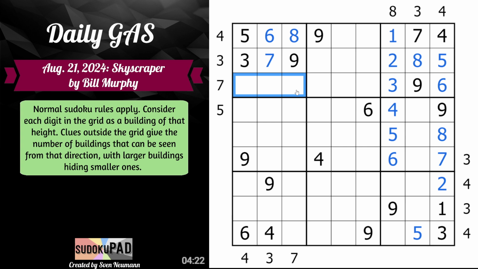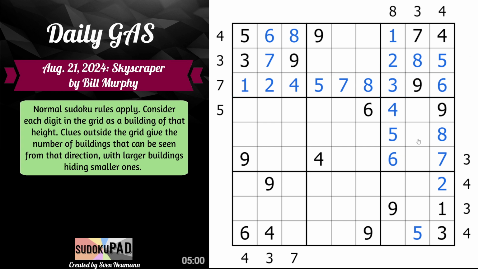1, 2, 4, 3. The fact that this is 1, 2, 4 already limits us pretty substantially, right? The maximum that we can do here is 3. The maximum we can do here is another 3. We already know that the 3 is going to be hidden by the 4 here. So 3, 3, and then 9. So actually this must be exactly 1, 2, 4, and then 5, 7, 8. That's the only way I see for us to see 7 skyscrapers here.